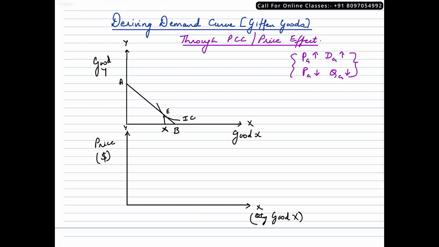So what are Giffen goods and why do they violate the law of demand? Technically, when the price of a Giffen good rises, consumers with limited budgets would want to cut back on their consumption of more superior or expensive alternatives and would consume more of these Giffen goods so that their basic needs are met. That's why it is considered as an exception to the law of demand. Now let us take a look at how we could derive a demand curve through indifference curve analysis in case of Giffen goods.